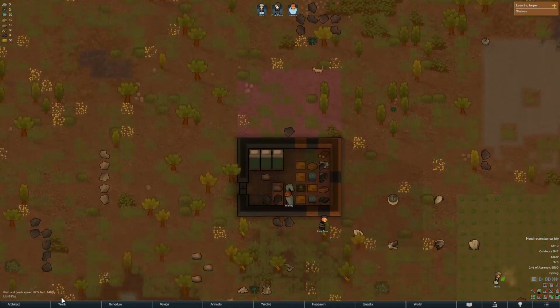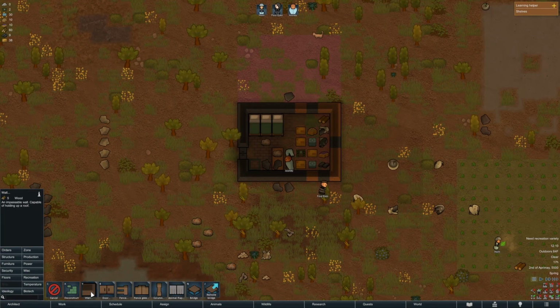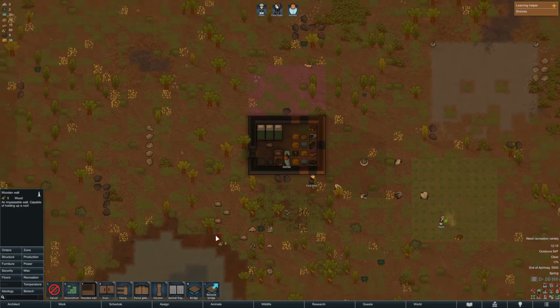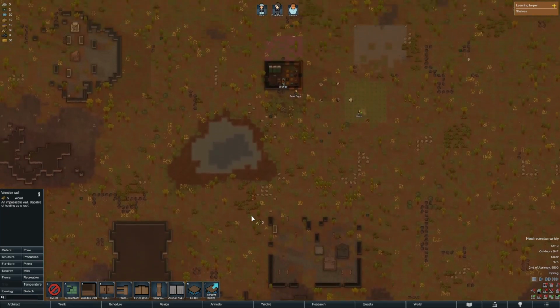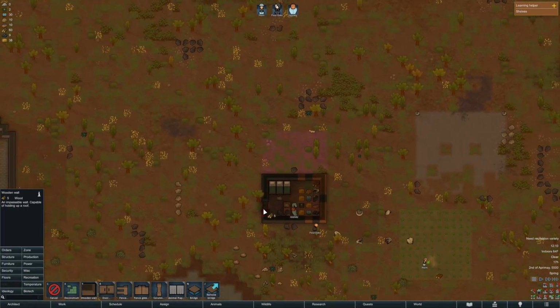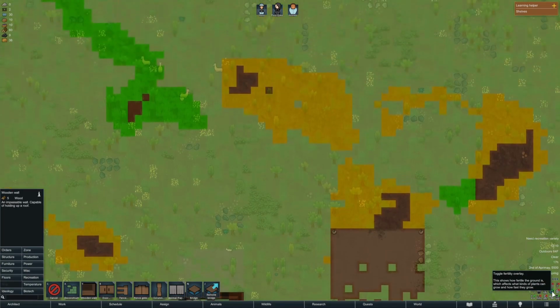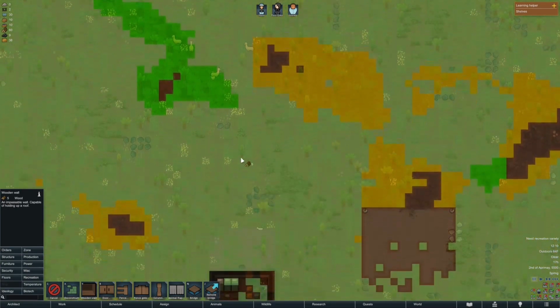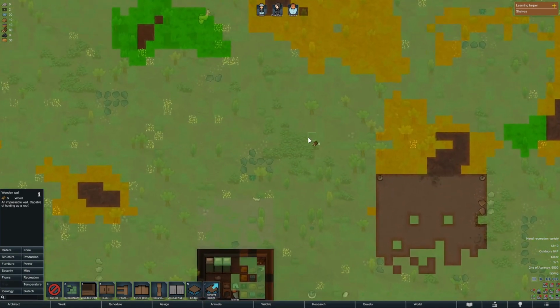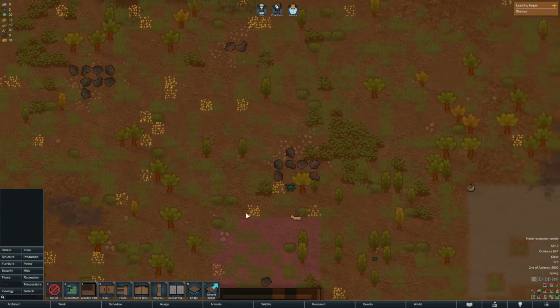So what we're going to do is pull up our architect, and pull up structure. Because wood is fairly plentiful, we're going to use wood for now. Eventually, we're going to replace everything with stone, just so that it doesn't burn, but until we get some mining, we're just going to do this. I do want to take a look at the fertility, just to make sure I don't build over any good ground. Doesn't look like there's any super great ground other than up here, but for now, we should be fine.